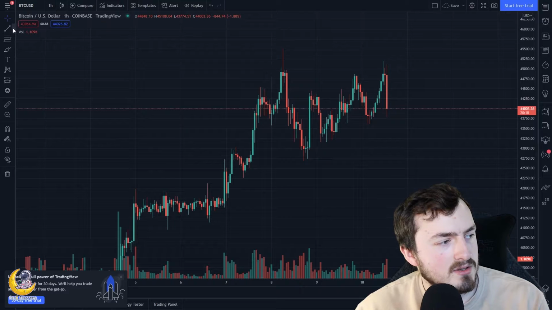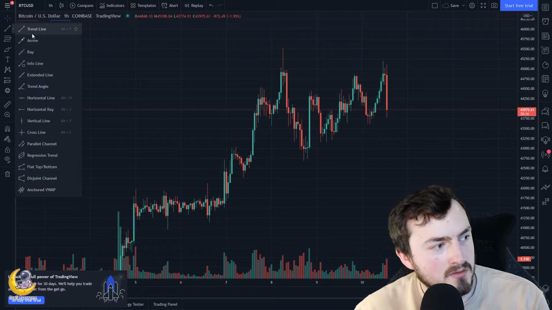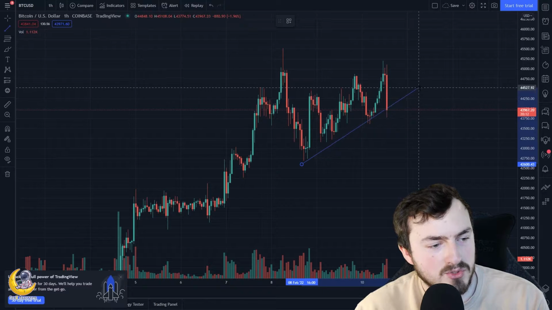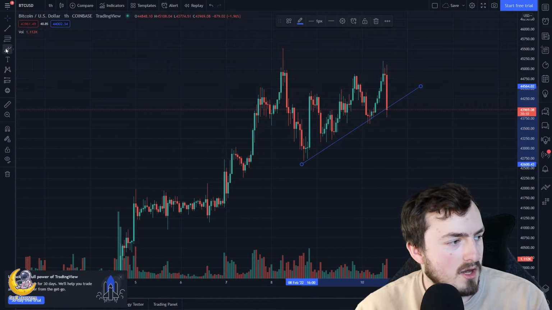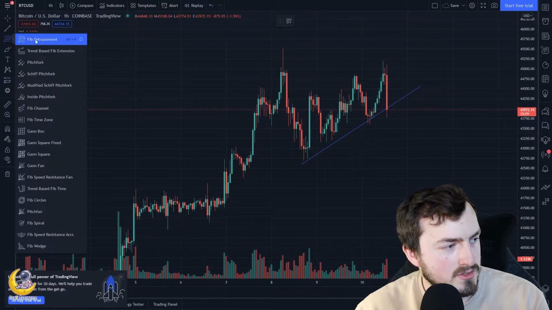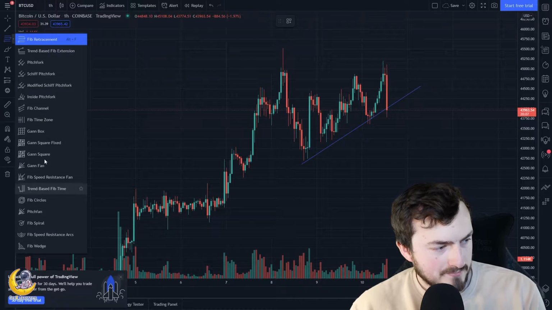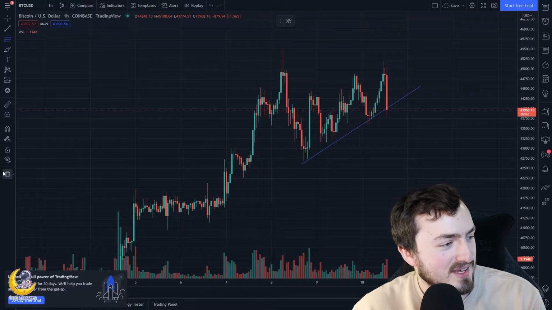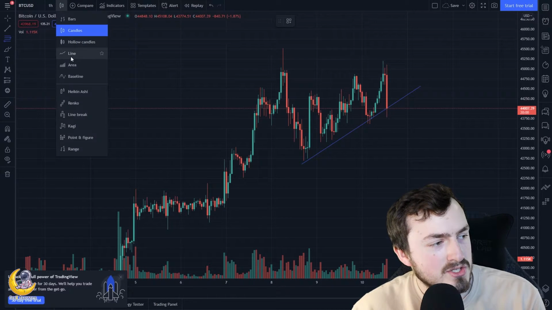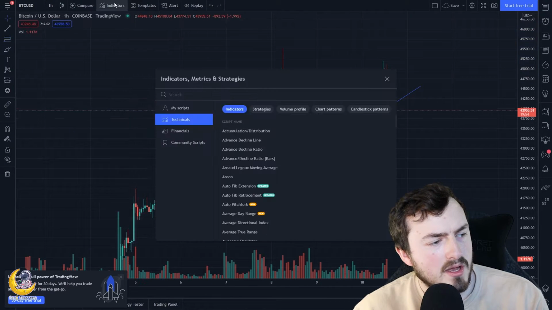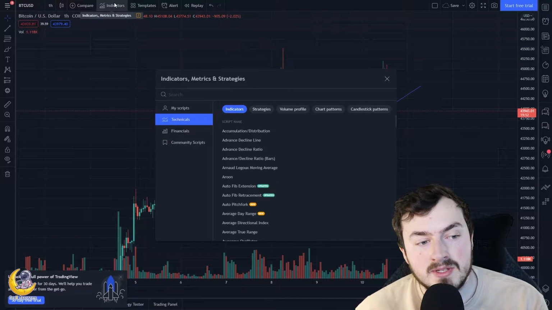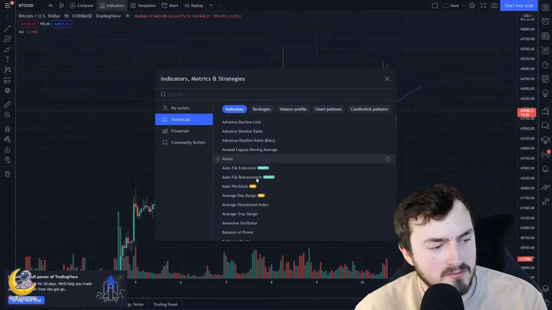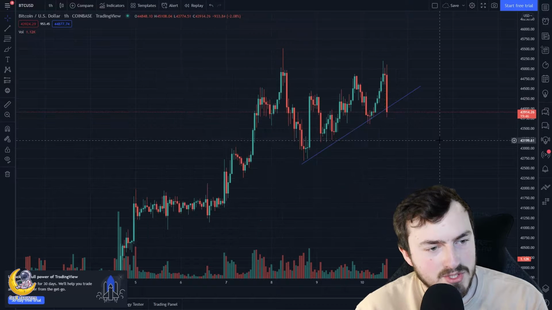On the left hand side, you've got a bunch of different things here that you can use to paint your charts. For example, trend lines, or you can use other things such as Fibonacci retracements. Yeah, a bunch of stuff down here that you can use. You can choose between the different candles up here, and if you've got any particular indicators that you've been told about, it's just the indicator button up there. Type it in and you've got a big list of ones you can use.